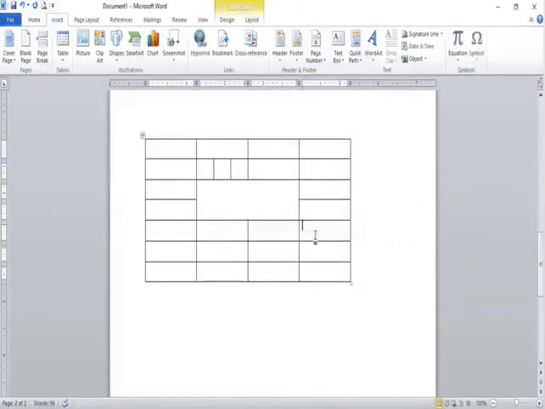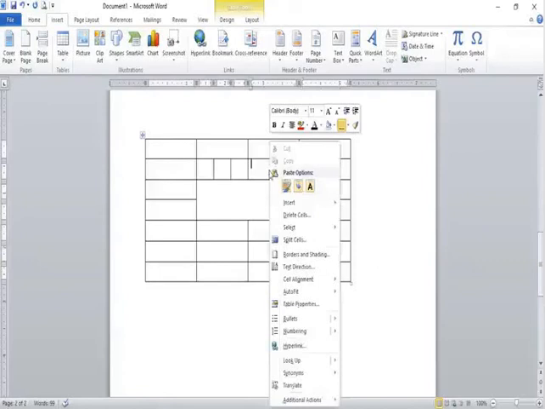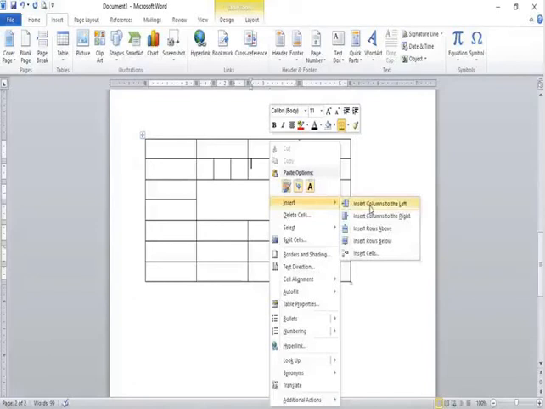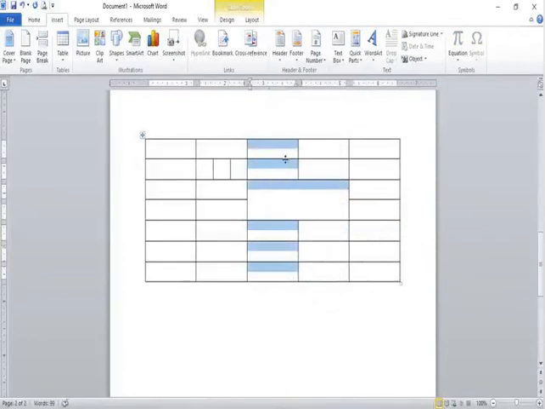To insert a new column, similarly, click on the cell where you want to insert a new column, either to the left or to the right of the cell. Suppose here we want to add a column to the left of the cell. Click on the cell, right-click on the cell. You will find an option Insert. From Insert, we can choose Insert columns to the left as required. You can see a new column will be inserted inside the table.